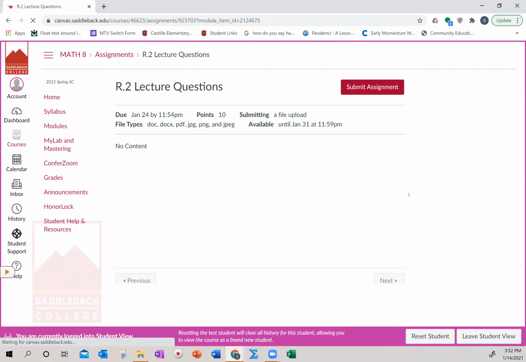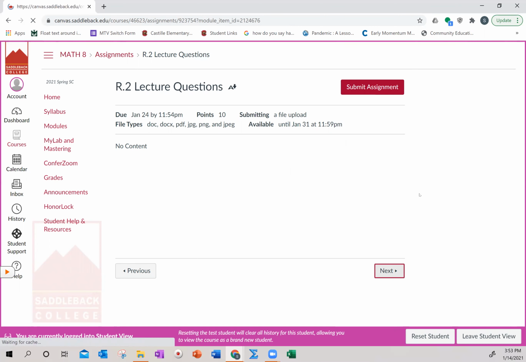Okay, so this is where you submit your R2 lecture questions. You have 1 week after the due date to make any corrections and submit them a second time to me where I'll grade it a second time. You can earn 100% as long as it's fully correct by that second due date. So the lecture questions will be due along with the homework on Sunday night. You then have a full week to make any corrections, and we can go back and forth until you're at 100% or until you run out of time. So until we get to 1 week after that first due date.